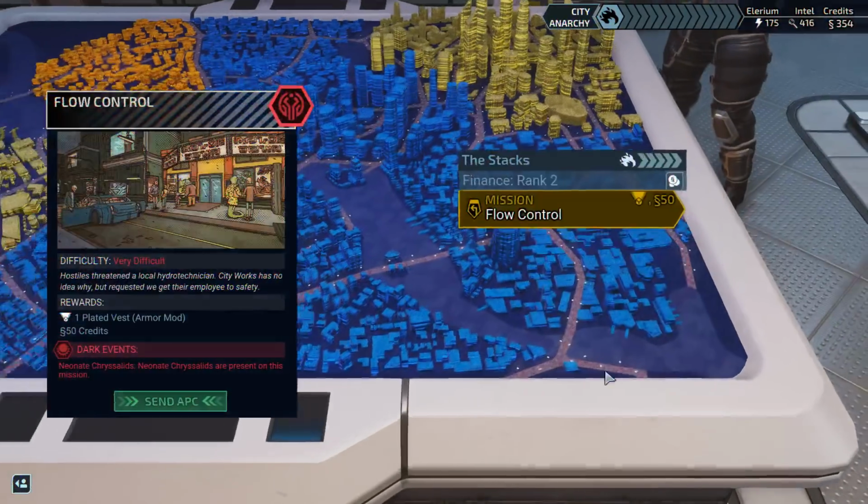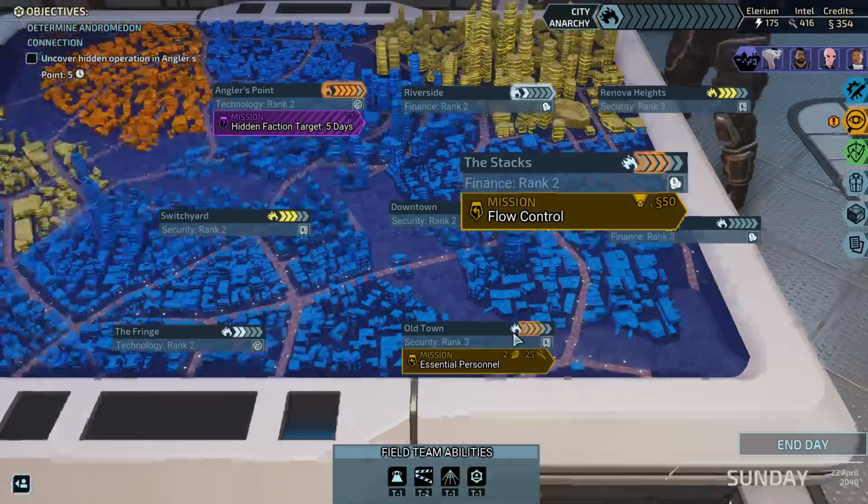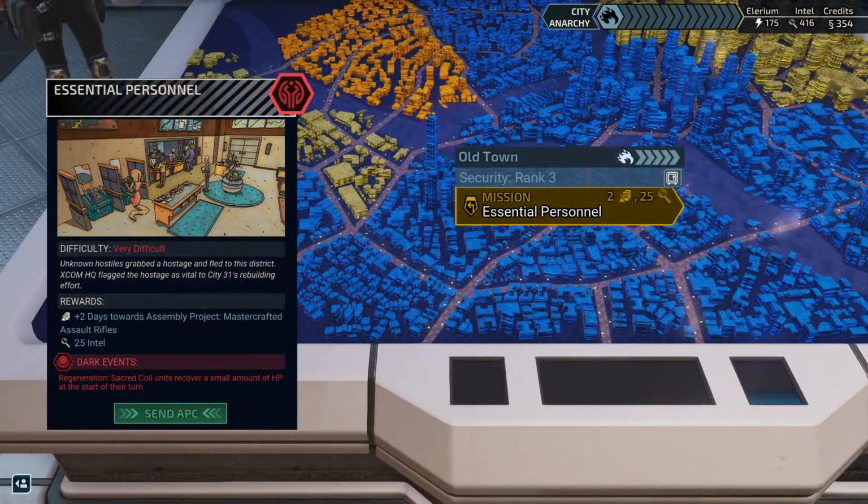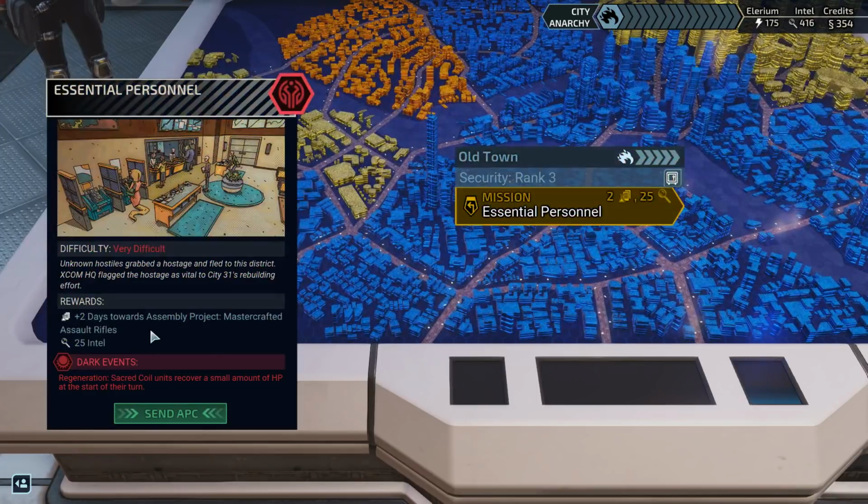Okay, a plated vest and 50 credits versus plus 2 days toward your research project. I think this is the thing we want.